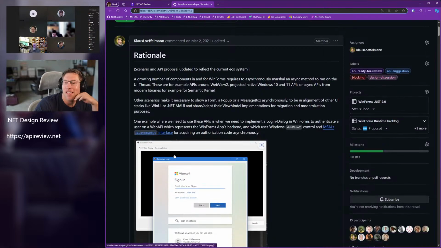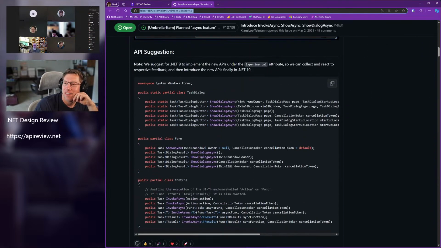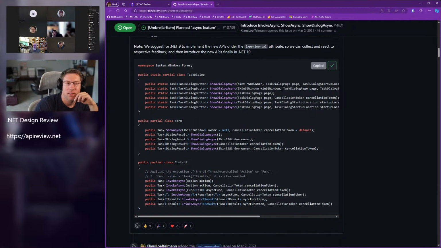So then the async one here. Yeah, those are some of the samples I did, and the motivation behind that is actually two things. So for the invoke async on control, those are necessary. For example, I had the concrete case where I needed to use the web view, and I needed to invoke a method of the web view asynchronously that also had to be marshaled to the UI thread. I think it was navigate to on the web view or something.